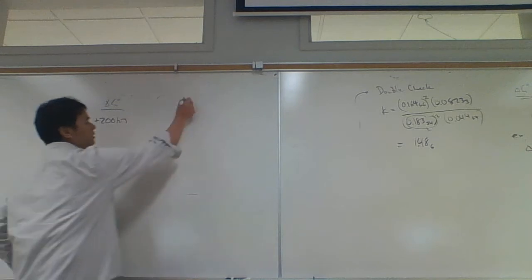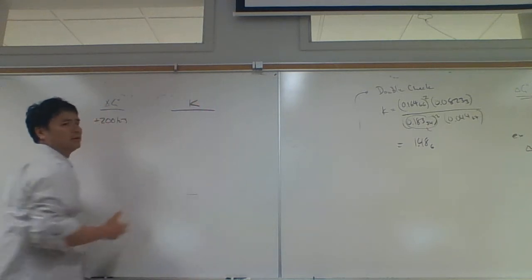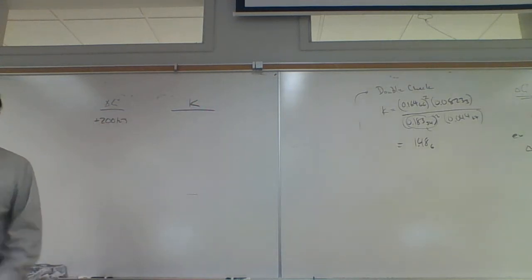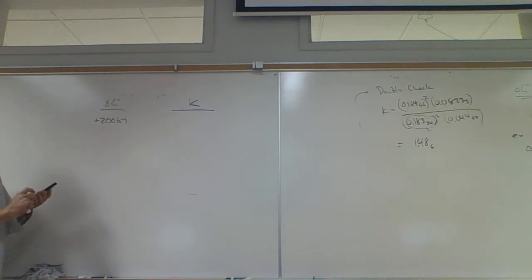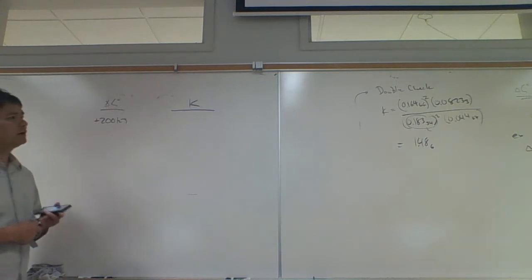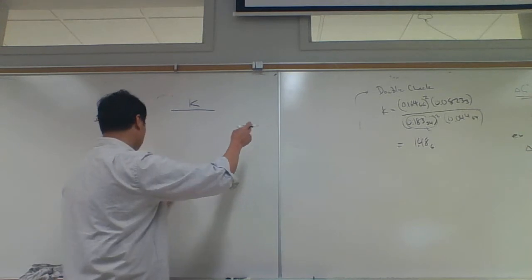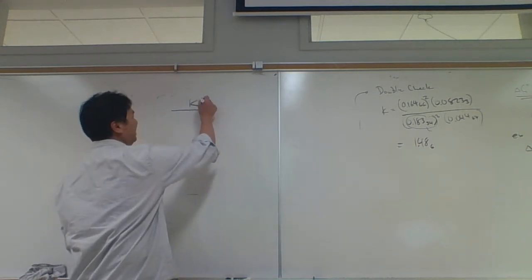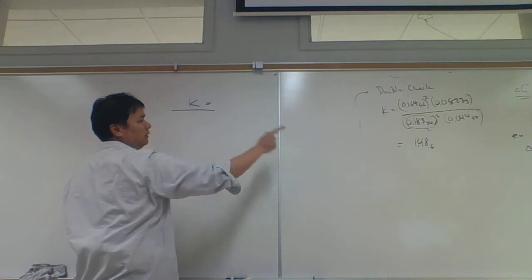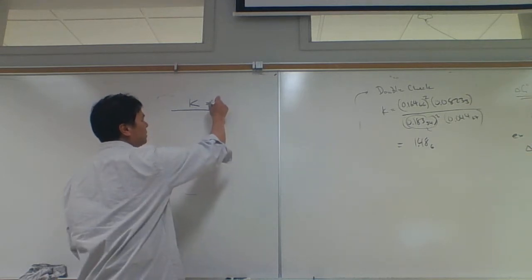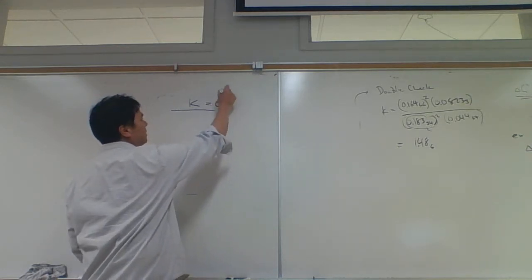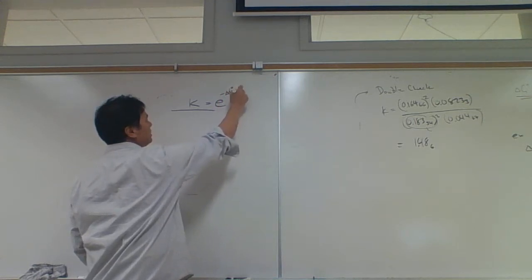And so let's go ahead and calculate the K value for this. The K is going to tell us the ratio of products to reactants, essentially. It's tricky because there could be squared terms or cubed terms, but just in general, it's products to reactants. And so how do we calculate K? Well, we've got to rearrange this equation over here. K is equal to, we're going to use some of the properties of natural logs. We're going to say K is equal to E to the minus delta G naught over RT.